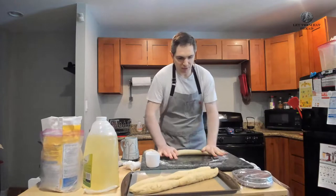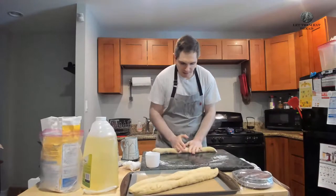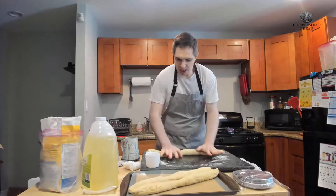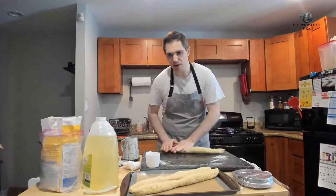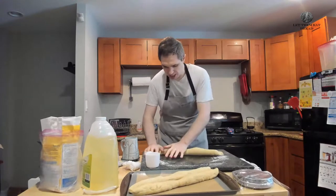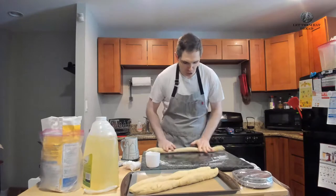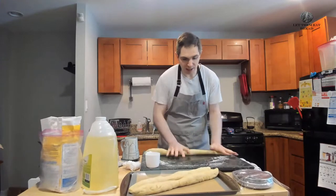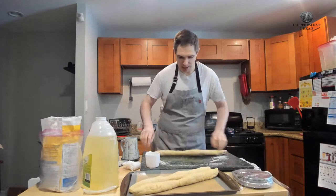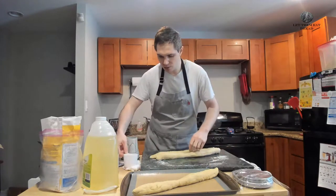So if for some reason your bread is not always the way you want it, don't worry about it. Practice makes perfect. But also, sometimes the bread is different each time. Even if you think you're using the same amount of ingredients or the same ratios, sometimes your bread is just different. It behaves differently. Maybe it's more humid one day and you get some extra moisture in your bread, or it's drier and cooler one day and it doesn't rise as much. There are lots of reasons that your bread will look and act different on different days. So don't sweat it.